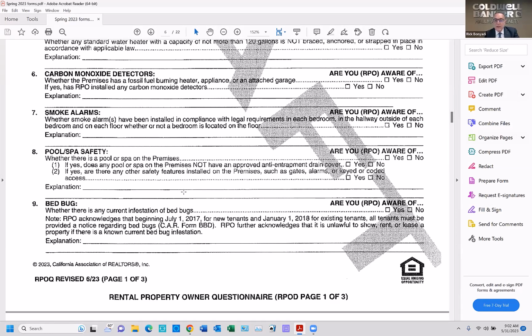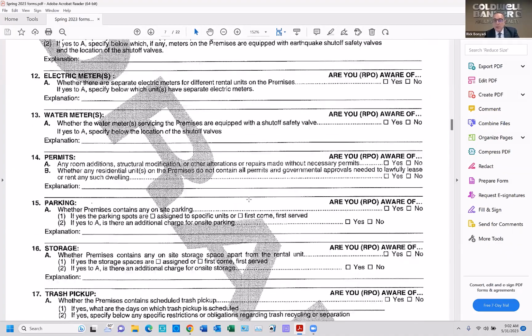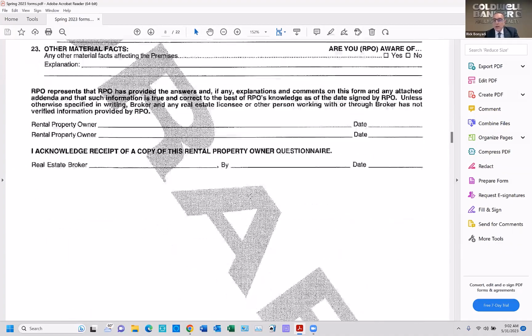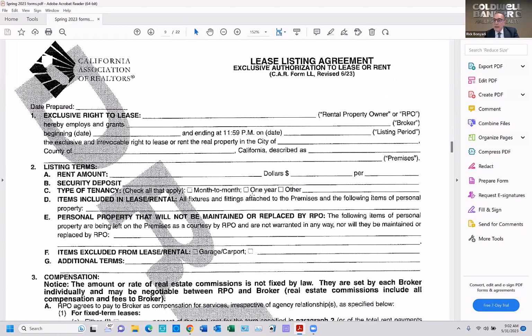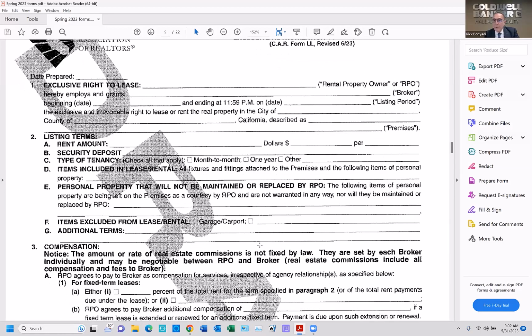So if you're not going to provide them the new RPOQ, then you should talk about items that you know about but that are not covered in the RPOQ. So either you have to disclose it or just provide the form to the tenant.